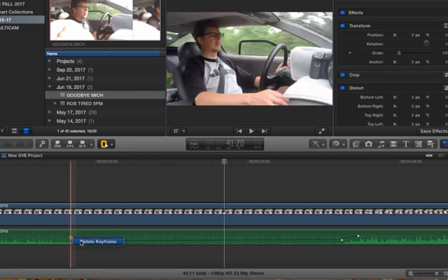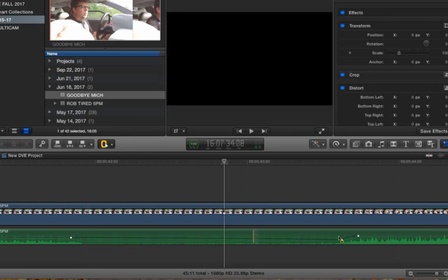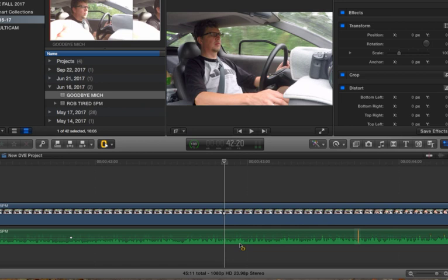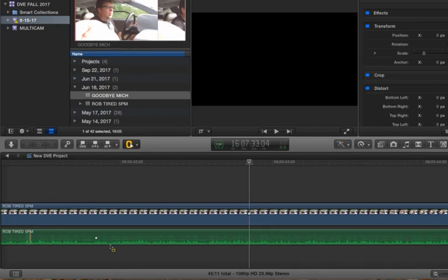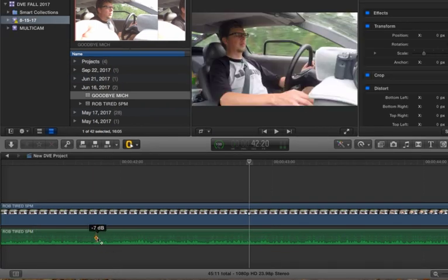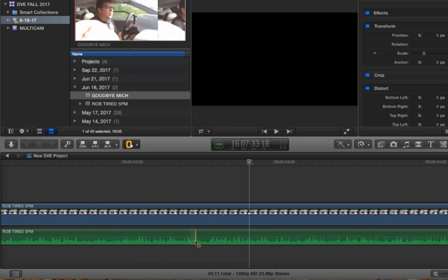And you can also right click on any keyframe to delete it, and that could be handy if you're like, this is not what I want to do anymore. You can remove these keyframes and kind of start over if you're so inclined, like so, and then you're back to where you were before.